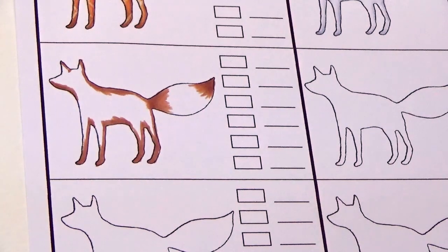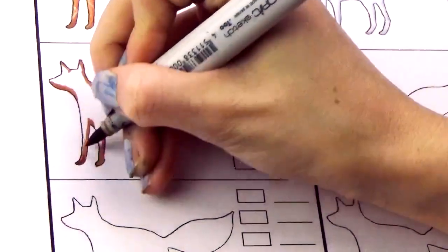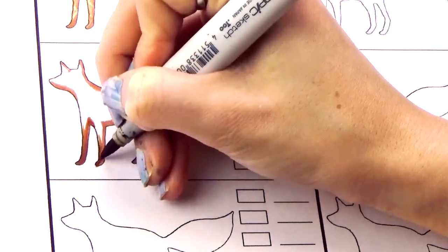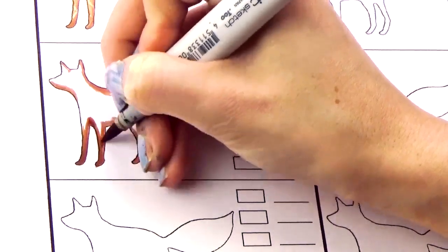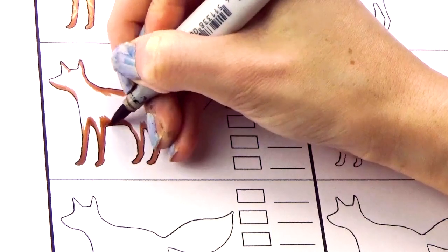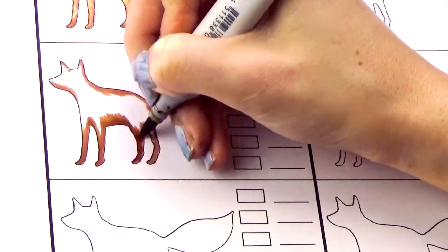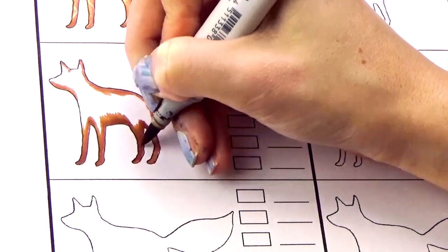So now I've got my E99. I'm going to come straight on top of my previous colour and then extend a little further out here toward the highlight areas, overlapping my strokes and getting that nice and smooth.